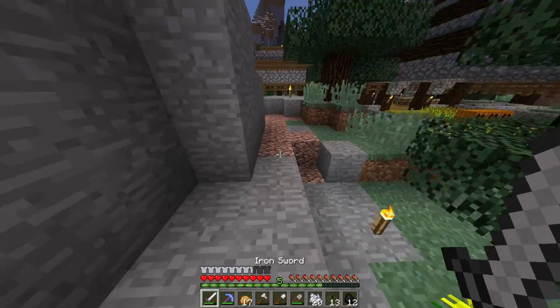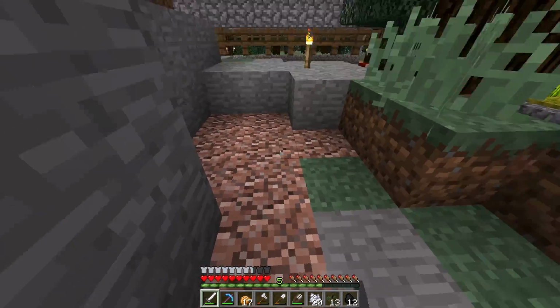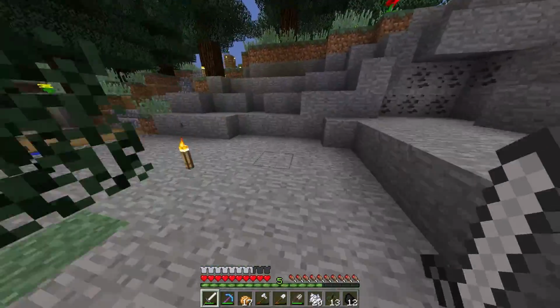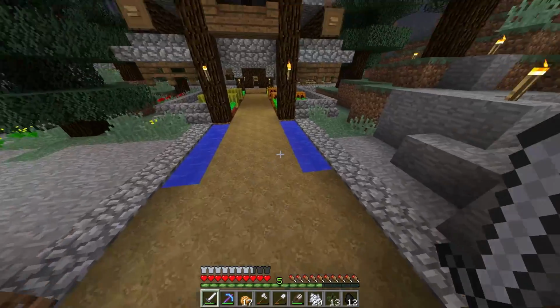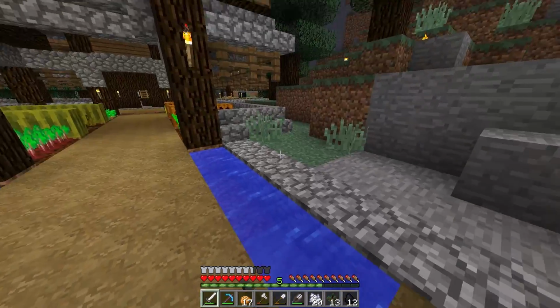etc. I might get rid of these random pieces of... Actually, these look kind of good actually. I'll leave those in, but I might put some in manually. We kind of have to finish out this little entrance right here. I'm not exactly sure what's going on with this water and stuff. I might put some fences down here.